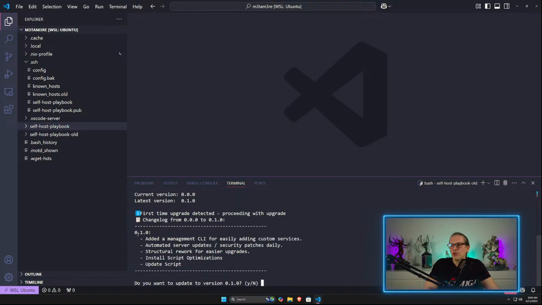And here you will get a small change log. I added a small management CLI, and I added automated server updates, so the server will at night pull down security patches from Nix packages and install them.